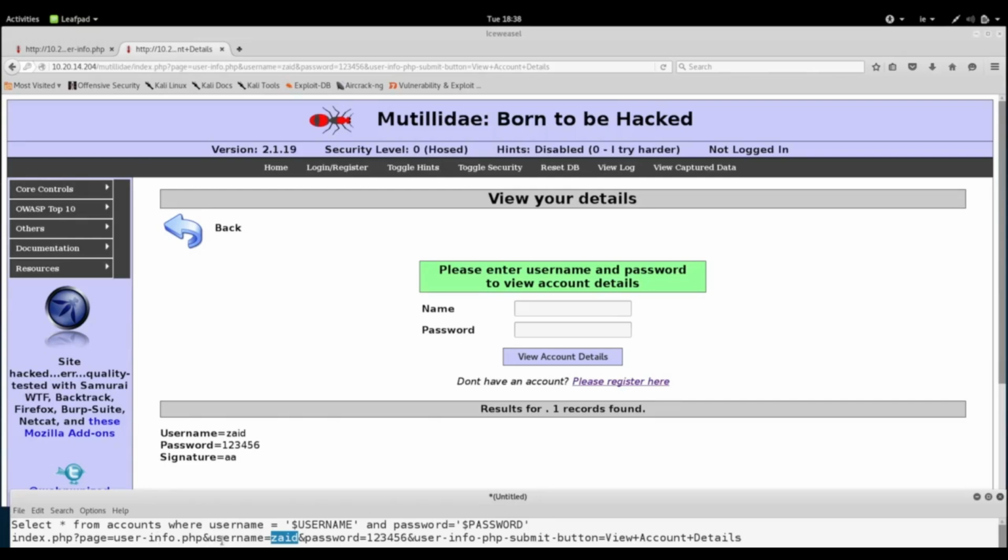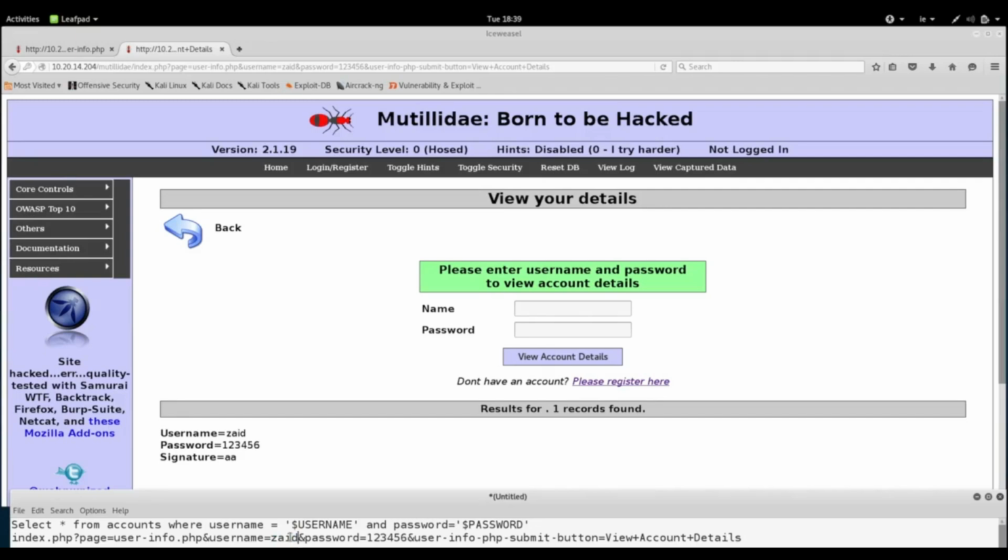Anytime you see something.php and then a parameter equals something, always try to inject stuff in there and see if it works for you. We also saw a way of discovering the injection, using the quotation mark and using the AND. We do a false AND and a true AND: AND 1 is equal to 1, and AND 1 is equal to 2. If the server is executing what we want, then we know that there's an SQL injection. I'm going to show you another way of discovering these exploits, and it's using ORDER BY.